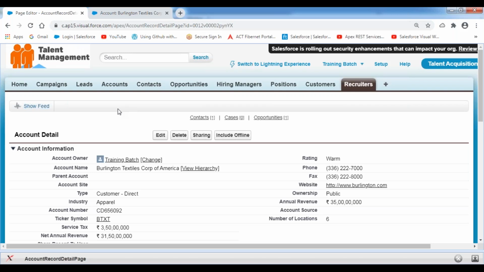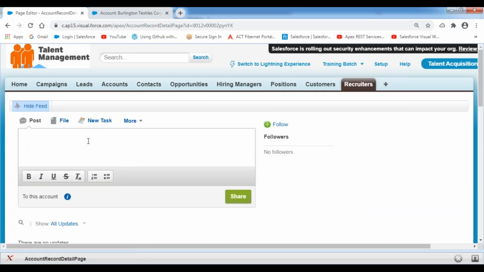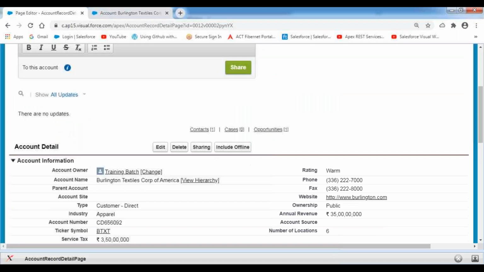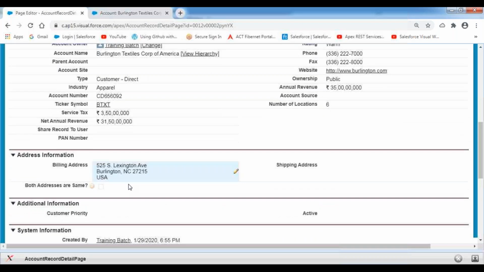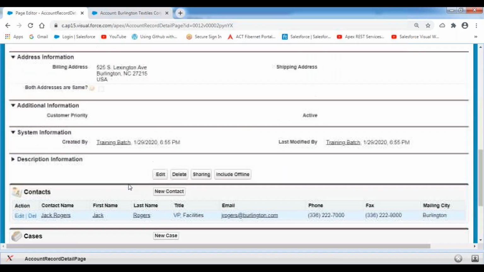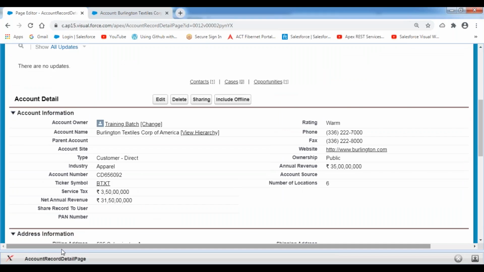At that time, we can use a tag called chatter feed with followers tag. By using this tag, we can represent only the chatter feed information on your record's detail page without having the title. Just the chatter feed information is shown inside this. This is the way we design the detail page. Depending upon your application requirement, we can specify whichever feature you want to make visible. Do you want to display the chatter information or not? Do you want to show the title or not? Do you want to show the related list or not? Do you want to provide the inline editing feature or not? Everything we can decide just by using those properties itself.